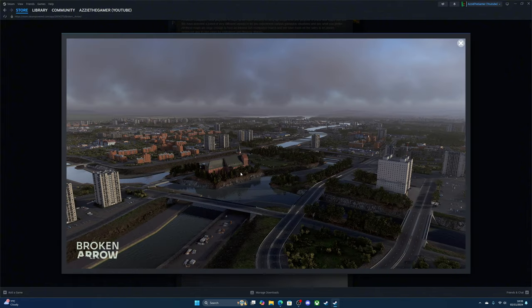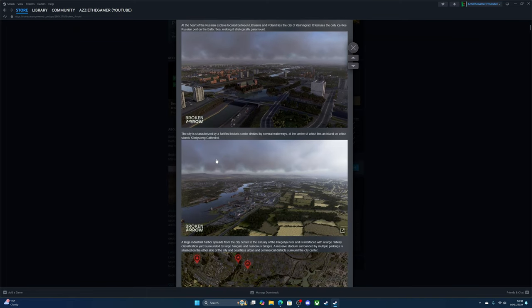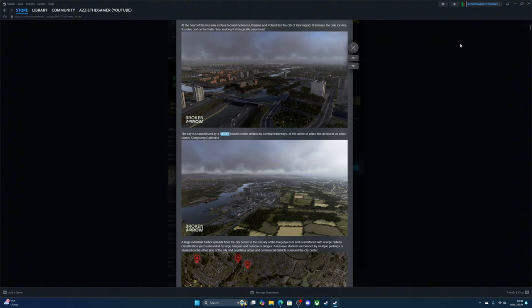Yep, there's another picture. This looks very nice as well. Very good. And what's down here? The city is characterized by the fortified historic center divided between several waterways. At the center lies an island on which stands, oh god, I can't say that, but a cathedral. So yeah, we're going to be putting troops and snipers in there, and then we're just going to blow it up. Yeah, sounds about right.